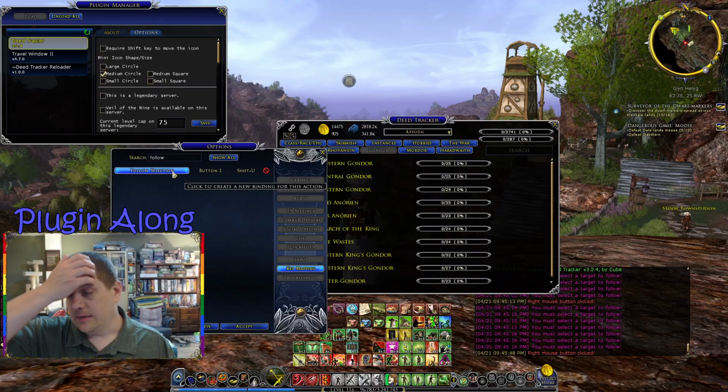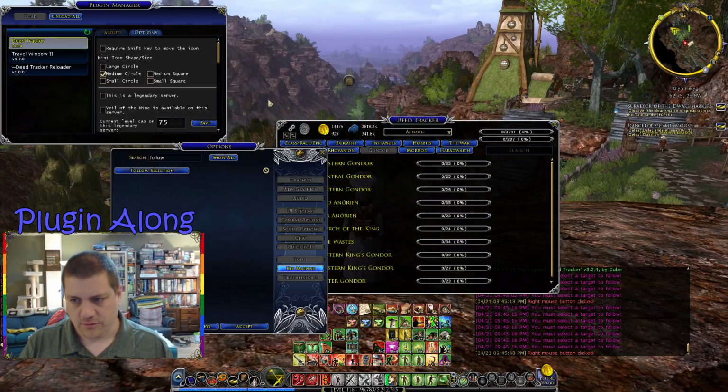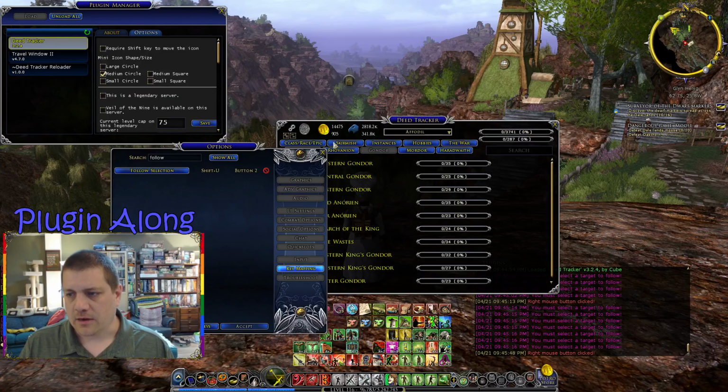Oh, that's wild. So apparently F, which on my keyboard is U, would have been follow. So I just bound it to Shift U as a just in case, and then I never looked back. Okay, so I don't think middle click is available to us, and that's fine.